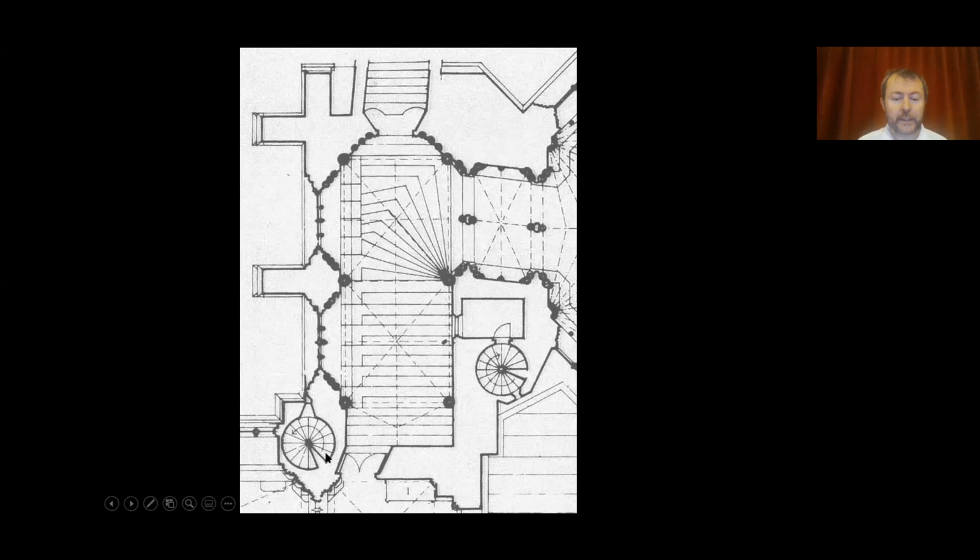Now if we take a look at the whole staircase, the first full step is here. 1, 2, 3, 4, 5, 6, 7, 8, 9, 10, 11, 12, 13, 14, 15, 16, 17, 18, 19, 20, 21, 22, 23, 24, 25, 26, 27. Now 27 brings the curve of the staircase into a right angle, and it's the final step that features in both staircase routes, because you can either go up the staircase to the chapter house, or you can go up the staircase and carry on up this other staircase here. So 27 is a significant step in the staircase.